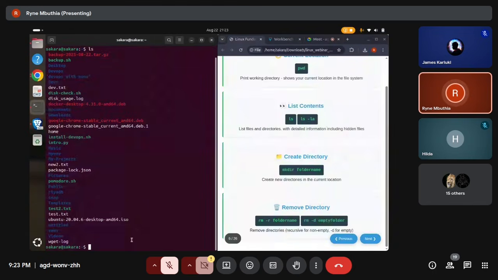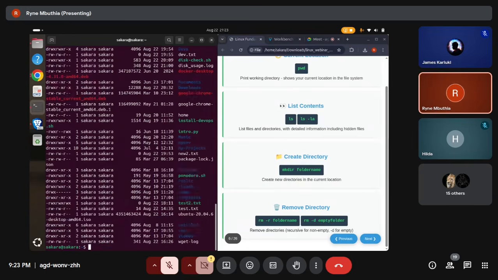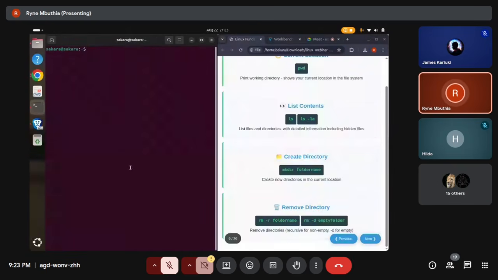And ls has a few options with it. When you do ls -a, you're able to see the hidden files. When you do ls -l, you're able to see the permissions of various files or folders. And when you feel all this is a lot and you want to clear it and start from the beginning, you can. That's the good thing about interacting with the CLI. To see hidden files using the GUI, you have to go to the GUI, press at the side, check, that's a lot of back and forth. But with this, you just run one command and you're good to go.